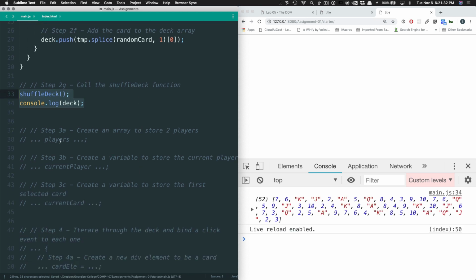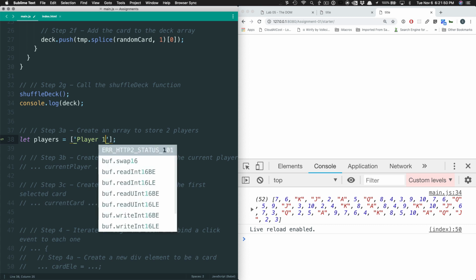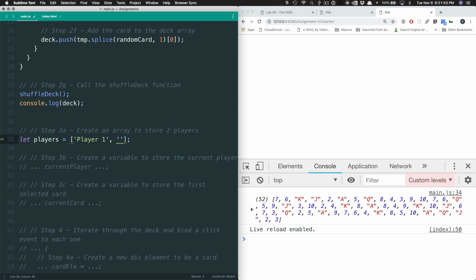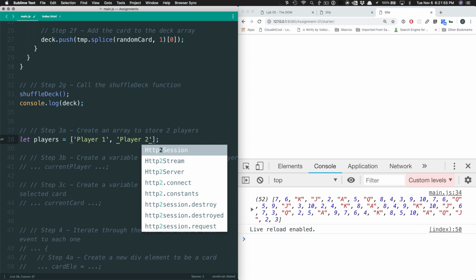Create an array to store 2 players. I saw a lot of issues with this as well. An array, very simple. There we go. And if you want to store information about the 2 players, you can do player 1, player 2.